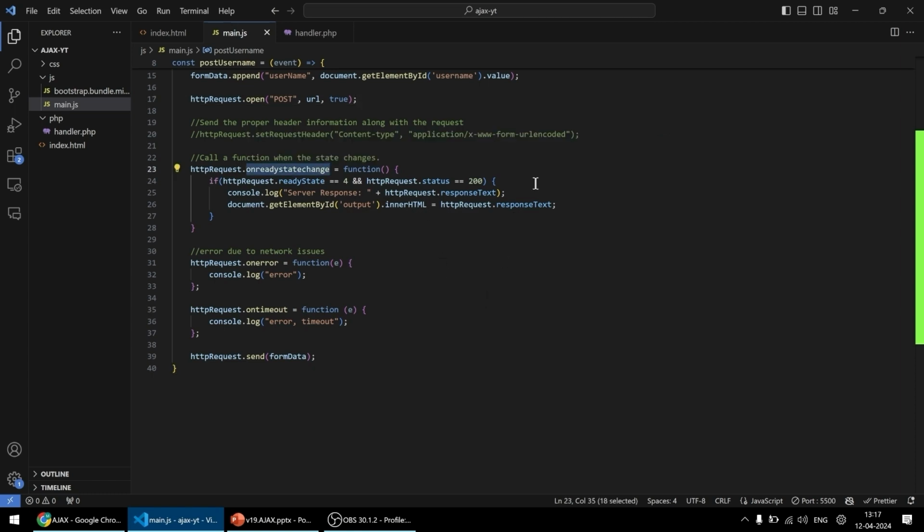This is called when the connection to the server has been made, data submitted to the server and the request has been received. So we check for the status of the response from the server. Ready state 4 represents the status of the submission. 4 means that the submission to the server has been successfully done.